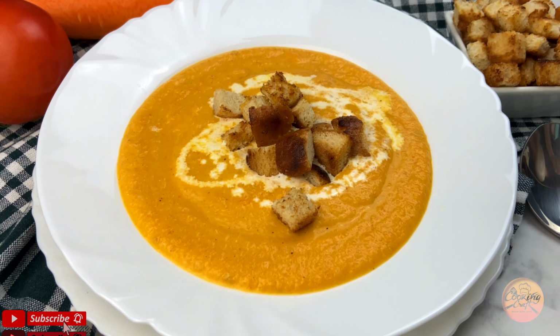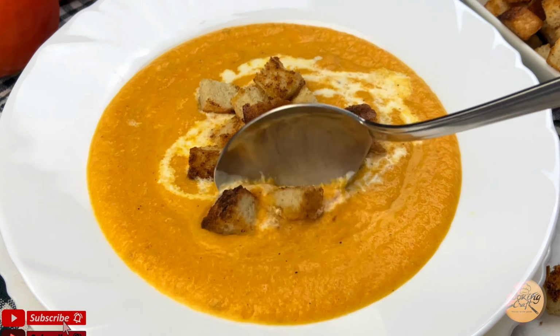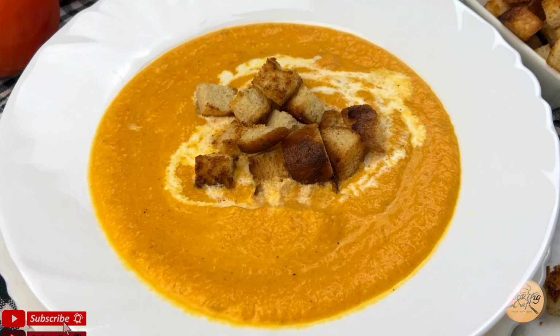Serve it with croutons or parmesan. Bon appétit!